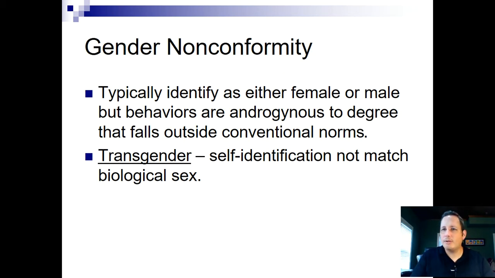And so typically what we see is that those who are under the gender nonconformity or non-binary typically identify as either female or male, but their behaviors are more androgynous to a degree that falls outside of conventional norms. Now, once again, we know that's not quite true, because there are a lot of people that identify as neither male nor female. They're kind of solidly in between the two. And so that also creates some issues for individuals on how exactly they prefer to be referred to.